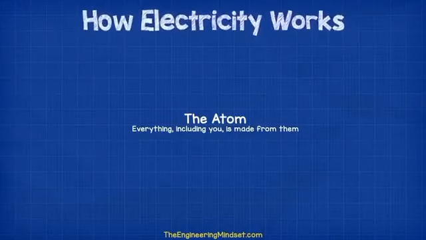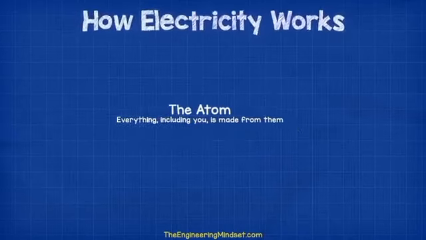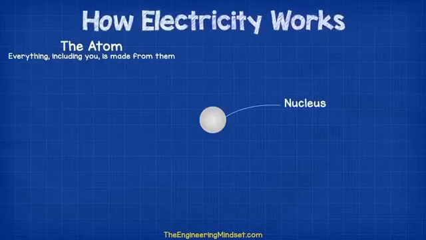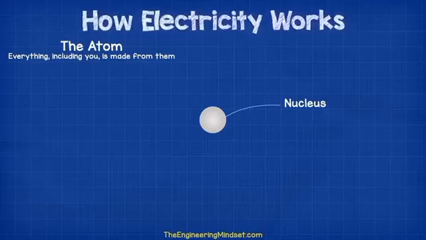Everything is made from atoms. All the materials we use are made from atoms. The materials are just different because the construction of their atoms are slightly different. The atoms are made from 3 particles, 2 of which are found inside the nucleus, and the 3rd particle sits outside this. At the center of the atom we have the nucleus.